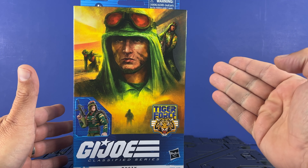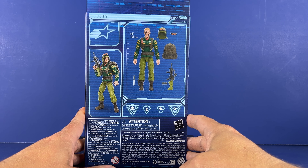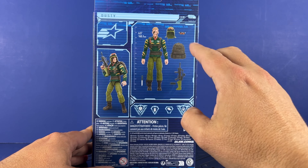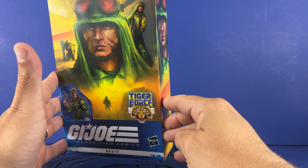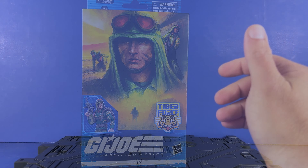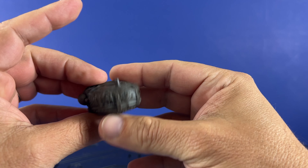So Dusty, Tiger Force. I think everything is basically the same as the original version — we'll do a quick comparison, but it's just a redeco. He is number 65, Tiger Force. See the artwork there — he's got kind of a green, he's still in the desert but in Tiger Force. I think they just took the artwork from the other one, but there he is with some trees in the background. This is the older style packaging before they switched to the new style and before they've gone to the clear, so there won't be many more of these.